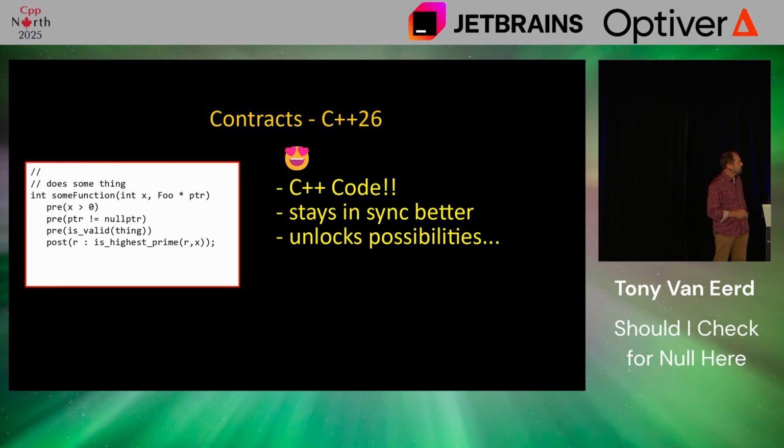So, what about C++26 contracts? It's now code. You just write all that stuff, and it's now code. And it stays in sync because the compiler is going to look. And I guess in this case, thing must have been a global variable. Thing has to exist, otherwise this doesn't compile. The compiler has to be like, I know what you're talking about. I know these variables. And you can even talk about the return value variable by giving it a name.